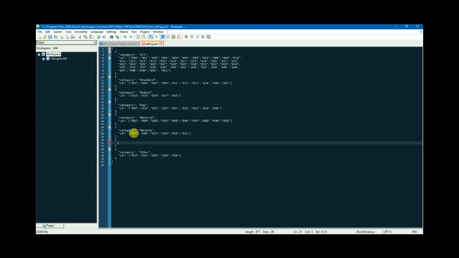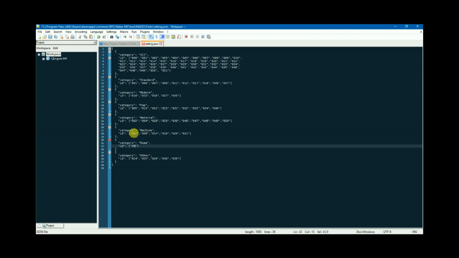So let's set the category to, I don't know, Roma, because that's what it's going to be falling under. An ID would be 051, and finally need to end at a comma there, otherwise it'll throw up an error.